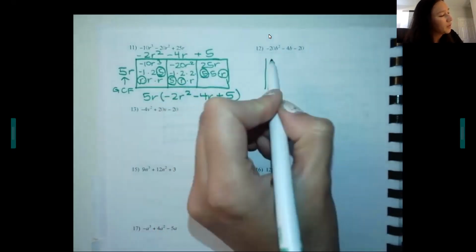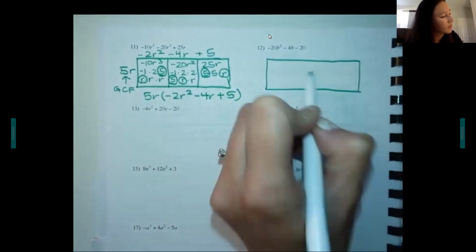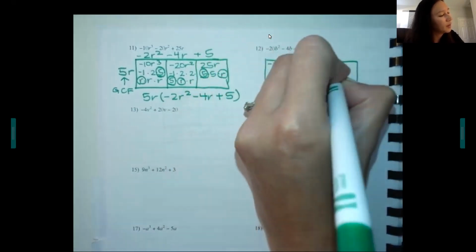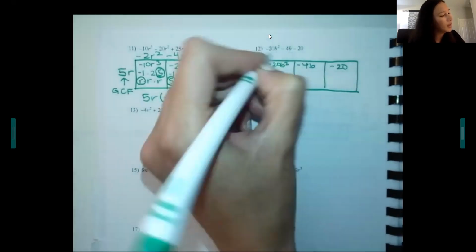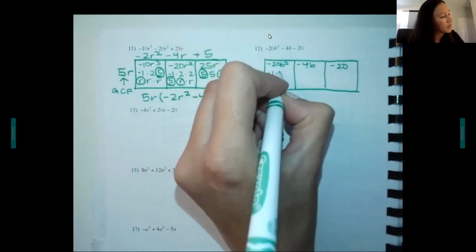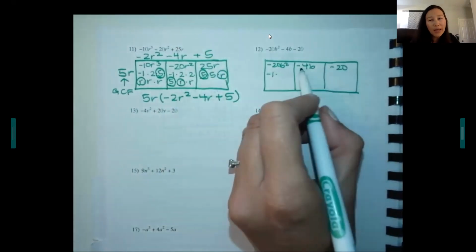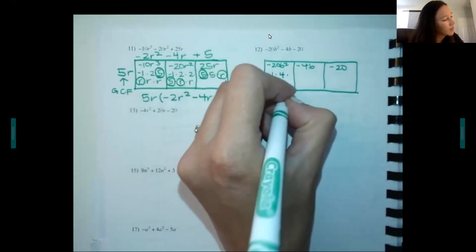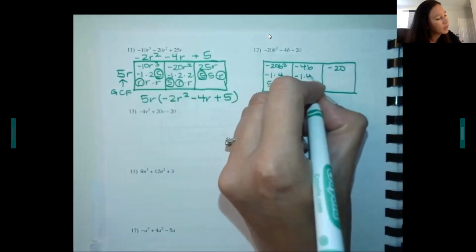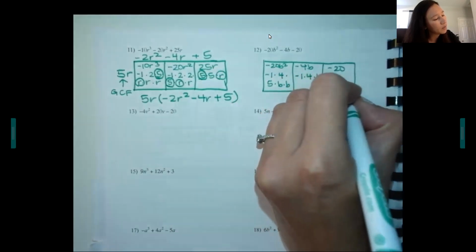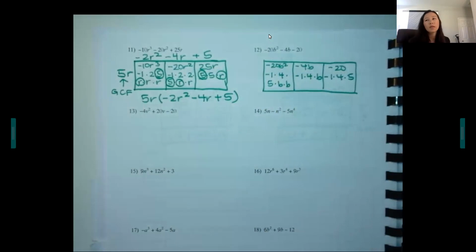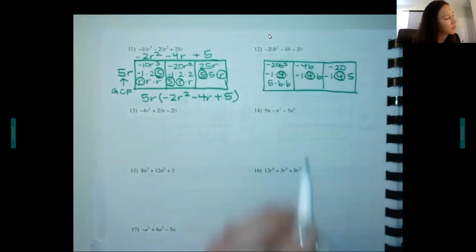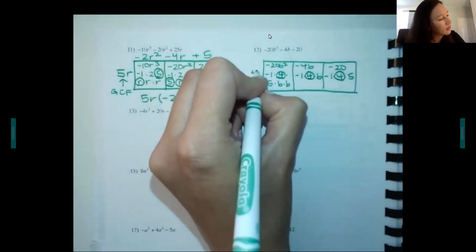Okay, and I'll do one more. -20b squared minus 4b minus 20. So -20, we're going to expand -1 times, you can kind of look too. So I can kind of already see that there's going to be a 4. So I'm just going to leave it as a 4 times 5 times b, because I know this one already has a 4. And then -1 times 4 times 5. And there's my 4. And it looks like that's it that they have in common.